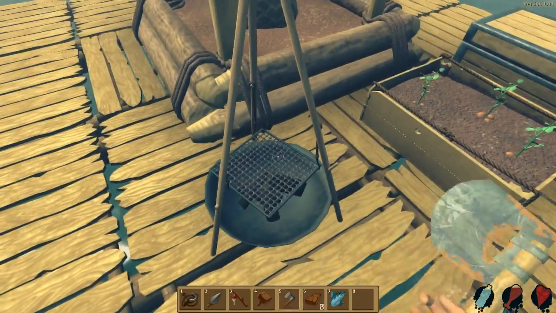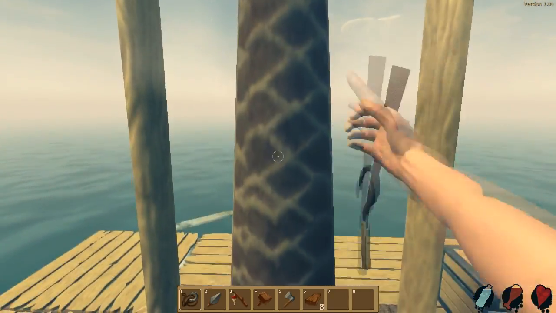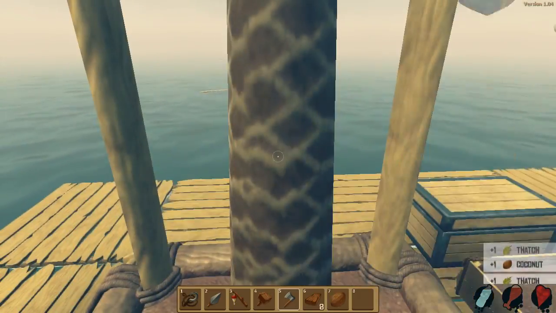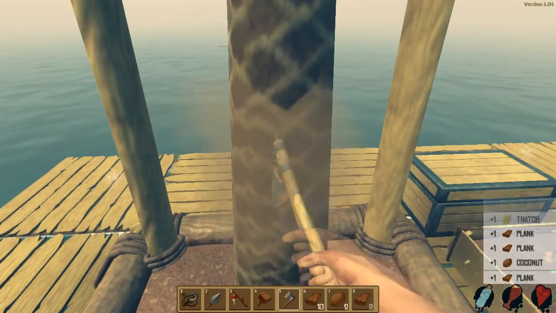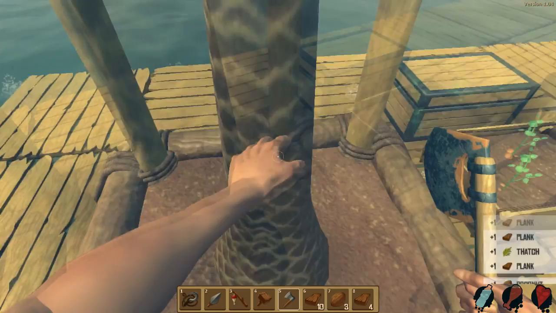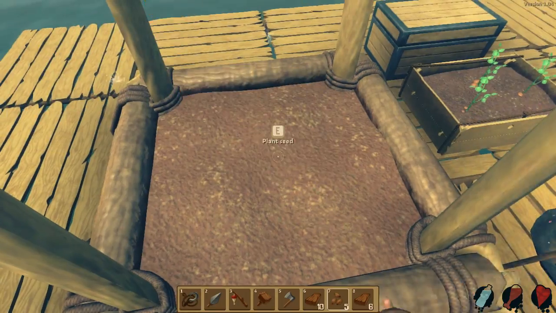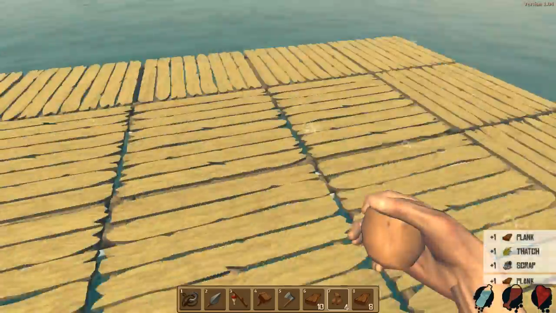I've also made myself a planter where I'm growing potatoes, a planter where I'm growing palm trees, coconut, and a pair of water platforms where I'm purifying or boiling up water, and a cooking station where I'm cooking what until quite recently was shark meat, because I killed one of the sharks, and because I'd killed one of the sharks I was cooking him up to eat.